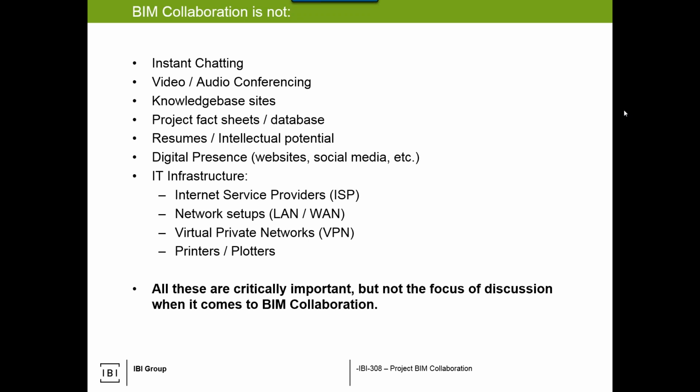Same with our knowledge sites, our IT infrastructure. All of these aspects need to be in place in order to facilitate some of the BIM specific aspects we're going to talk about. Yet BIM collaboration is not the driver for this. It relies on these from a supporting perspective. So in the world of IBI, the relationship between design technology and the IT side of the world is very important, so that we're harnessing each other's expertise to ensure that these other collaborative mechanisms are in place in order to support BIM collaboration.